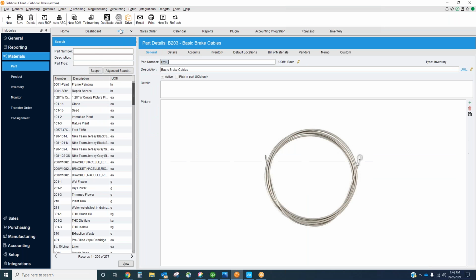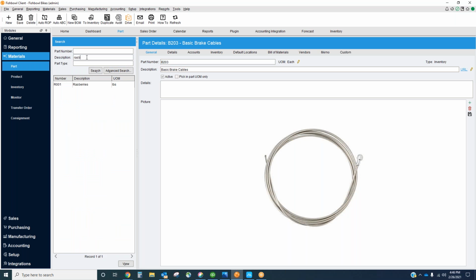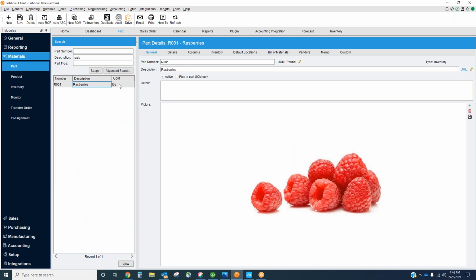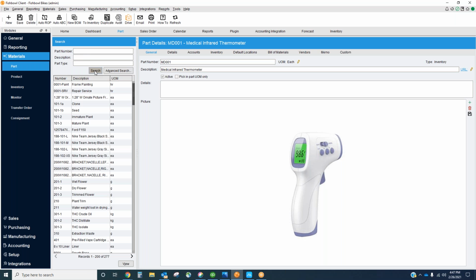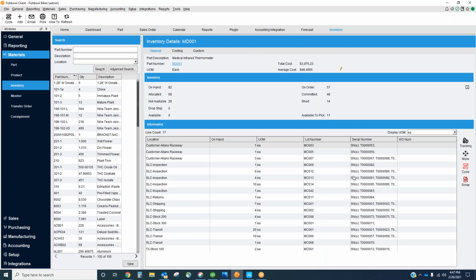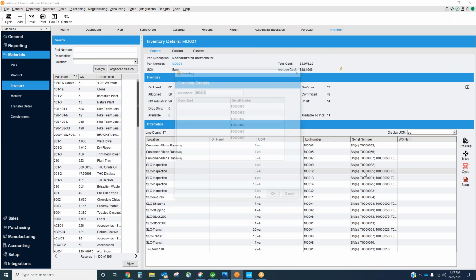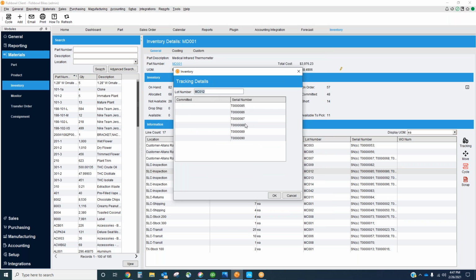Another element of this software is being able to do traceability. Whether I am dealing with more of a foods industry and need to be able to track by a lot number or expiration date, or if I'm getting more into the medical device industry and need to be able to know a serial number or a lot number, the same, I have the ability to set those up in Fishbowl so that when I go into inventory, it won't just identify the part and the quantity or whether it's quality control, but it'll actually identify the lot number or the serial number.